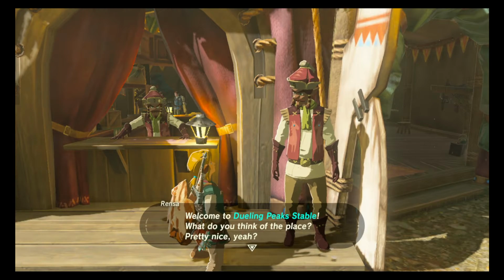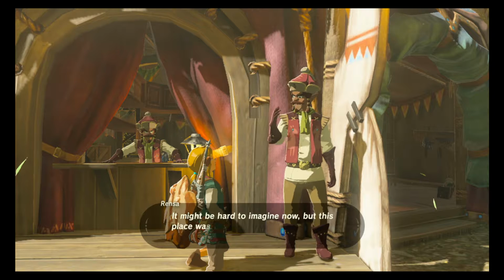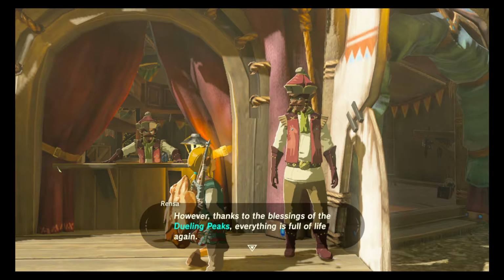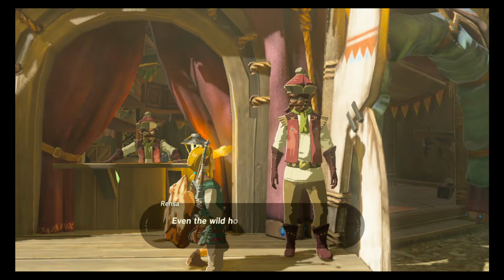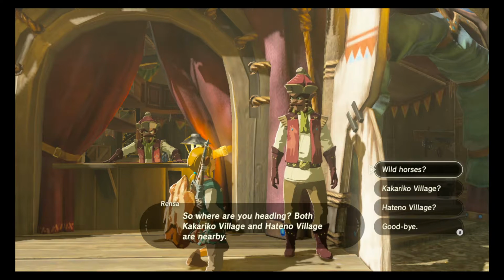Welcome to Dueling Peaks Stable. What do you think of this place? Pretty nice, yeah? It might be hard to imagine now, but this place was nearly destroyed about 100 years ago. However, thanks to the blessing of the Dueling Peaks, everything is full of life again. Even the wild horses are back. There's a lot of energy in this place. So where are you headed? Both Kariko Village and Hateno Village are nearby. Kakariko Village.